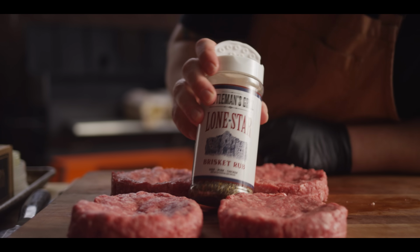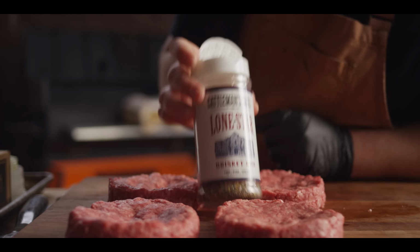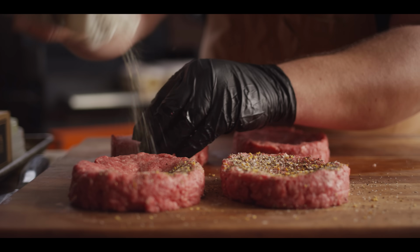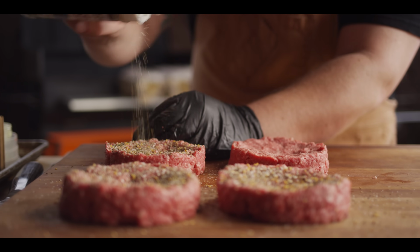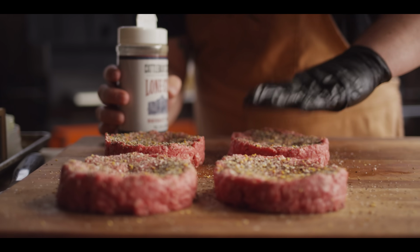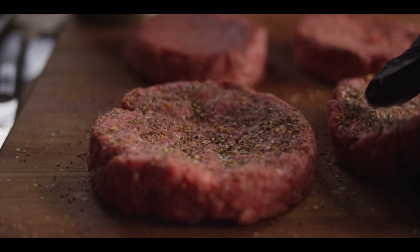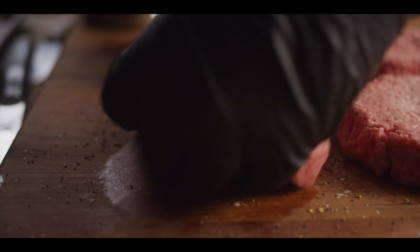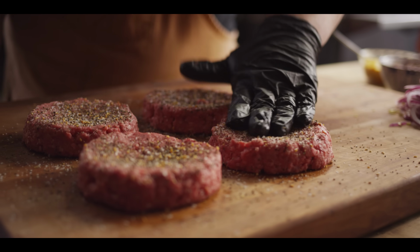Now for the seasoning on the burgers today, I'm very excited to introduce you guys to the new Cattleman's Grill Lone Star Brisket Rub. Now this is a rub that I developed for Cattleman's Grill. It's very simple, but it's fantastic on beef of all sorts. Salt, pepper, a little garlic and celery seed, and that's it. No secret ingredients and nothing complicated. It's a little bit more than salt and pepper, but that just gives it just the right amount of depth. Big piece of meat, so do a hefty amount of seasoning on there.